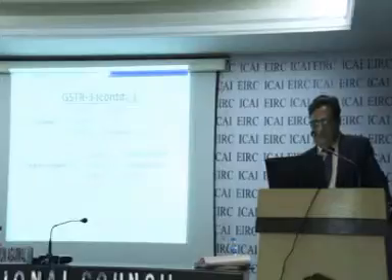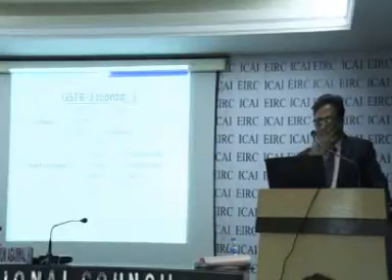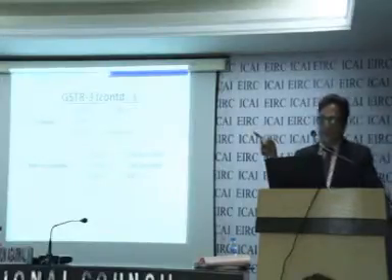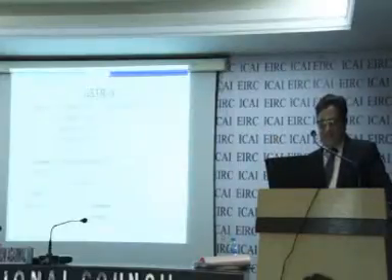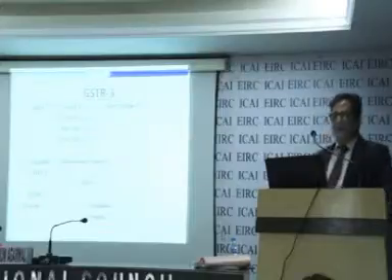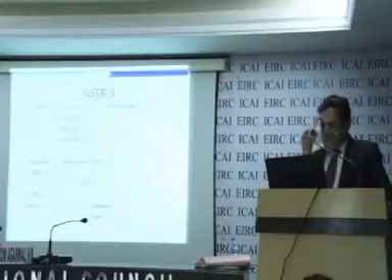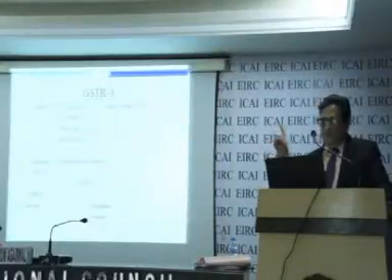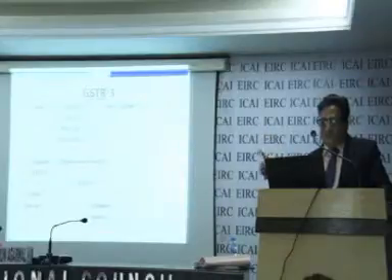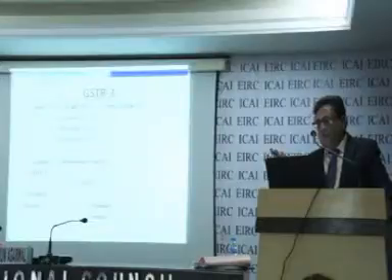Right. Then GSTR 3 ITC utilized. Now ITC utilized details also in GSTR 3 apart from the purchase and sales details. Let's start from here. Mind you, in GSTR 3 I told you initially that surprisingly they are asking for gross turnover and then how much is your export turnover, how much is exempted turnover, how much is nil rated turnover and how much is non-GST turnover, and then that equals to net taxable turnover.